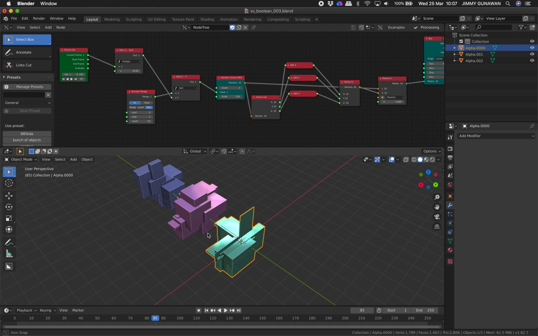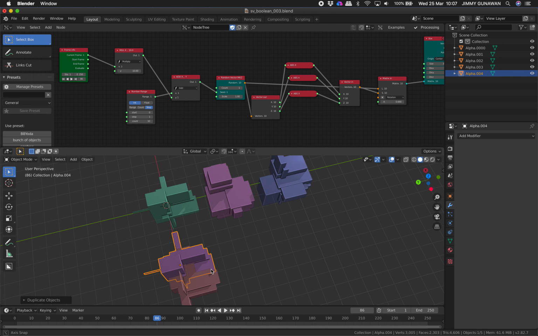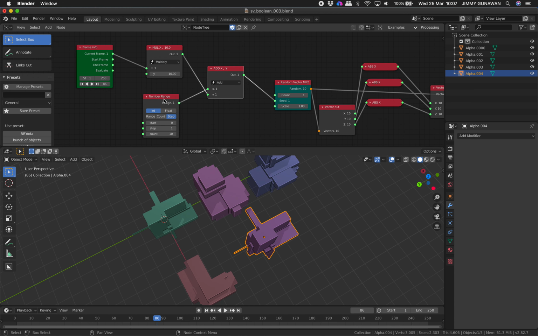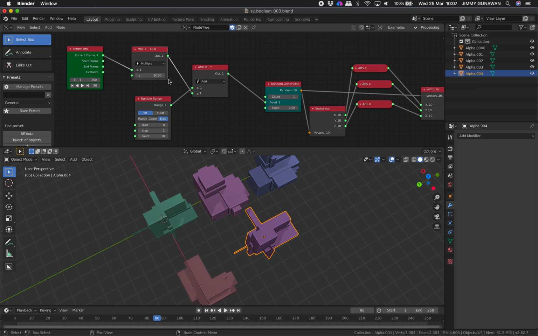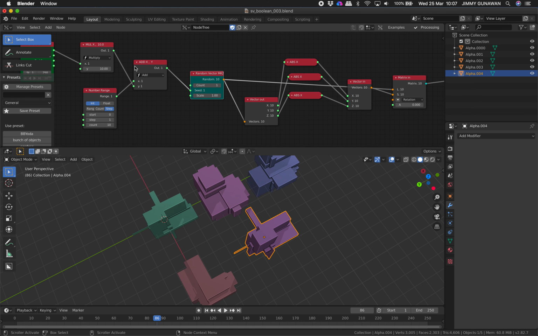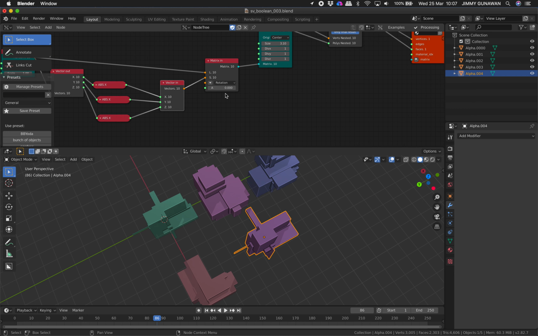Alright, so this is really how it should work. Let me explain a little bit here. We have number range, frame info multiplier. This one is generating 10 different numbers each time the frame is updated. Plug this into the seed of the random vector. This is the one that's making it positive. For the scale, we don't rotate here.